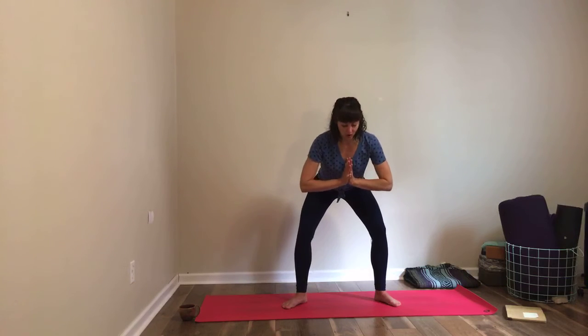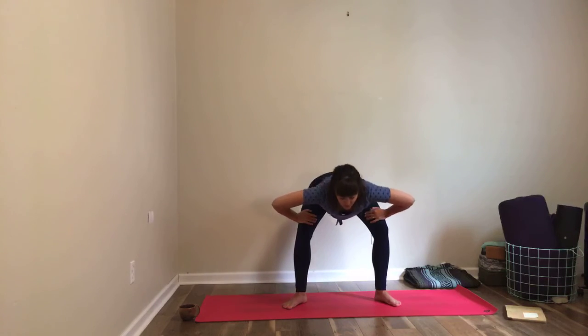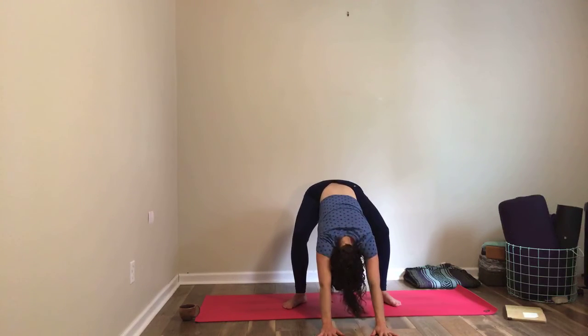It can be a horse squat. Maybe you even release your hands to your thighs. Kind of just stick your buns out behind you. Maybe you go for spider and you fold a little further forward, hands to the floor, hands to props as you reach your tailbone behind you. That's really nice for the thighs.